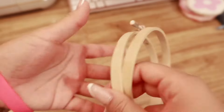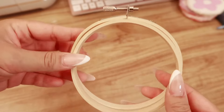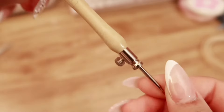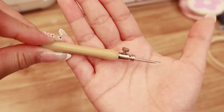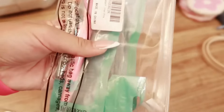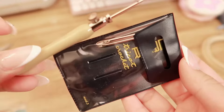I got all my supplies on Amazon, so I'll have everything below if you want to use the supplies that I'm showing in my video. This is the punch needle that I am using today. This is the second punch needle that I got from Amazon. The first one I got made my mug rugs a little too chunky, so I definitely recommend this one if you are just starting out. This was the first set that I got, and it comes with everything that you need, but I just got a different punch needle. This is the package that this punch needle came in.